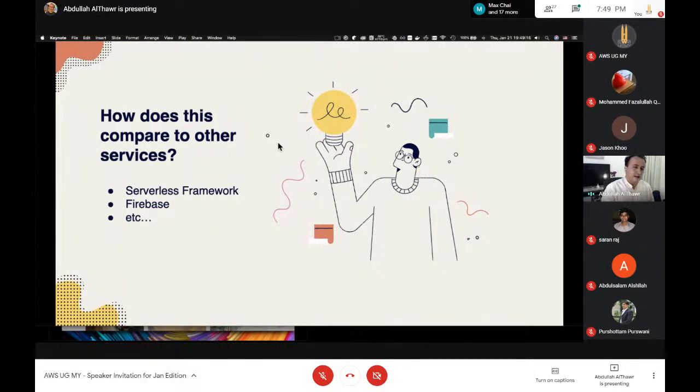Firebase is the Google equivalent to this. It's on the Google side. However, Amplify gives you the opportunity to go with RDS or even DynamoDB. It has DataStore. DataStore has offline capabilities and also sync, which gives it a bit of an edge compared to Firebase.